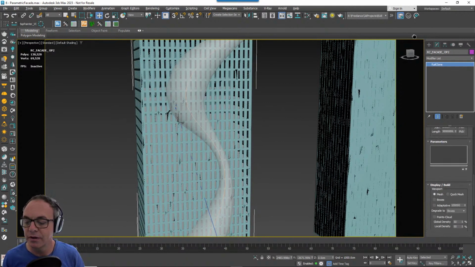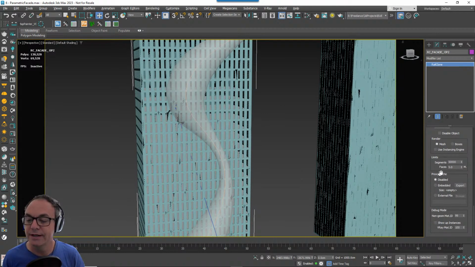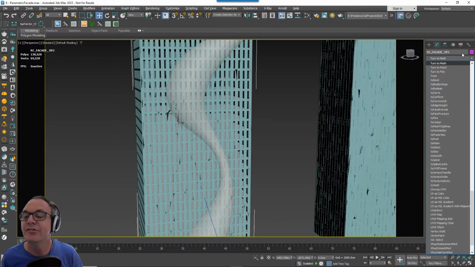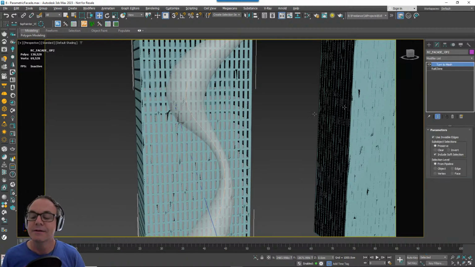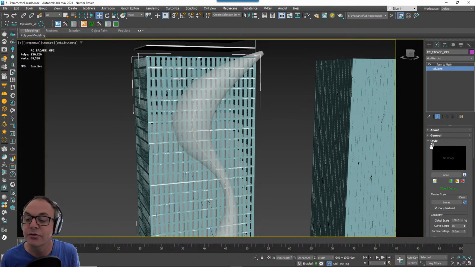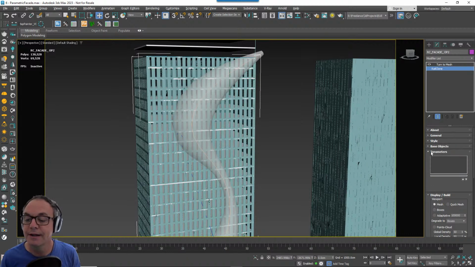Now, in order to do this, you can't instance while you're doing this, so I'm going to have to turn the instancing engine off, which I've already done. And just to be doubly safe, I'm going to add a turn to mesh modifier on top, just to make sure that that is reading as a mesh and not something else. You also, of course, want to make sure in the RailClone object that the mesh is displaying and you're not in some box display mode or something like that. So you'd also want to make sure that viewport mesh is on. And now that's pretty much done.